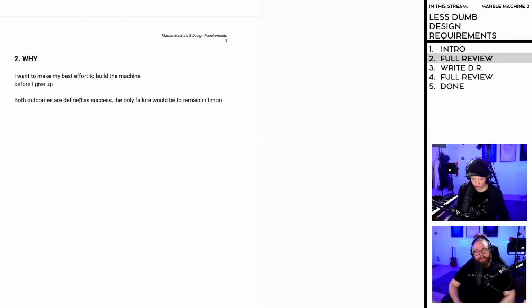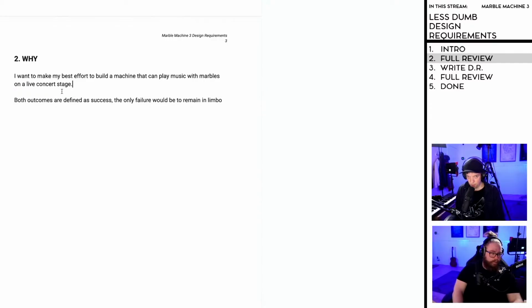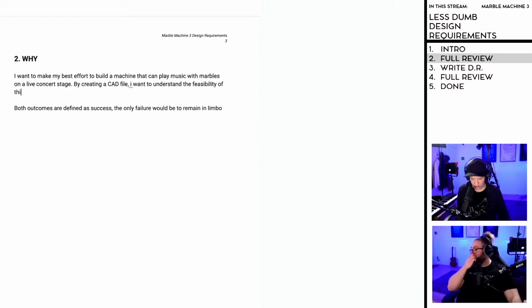I want to make my best effort to build a machine that can play music with marbles on a live concert stage. By creating a CAD file, I want to research, understand the feasibility of this idea.